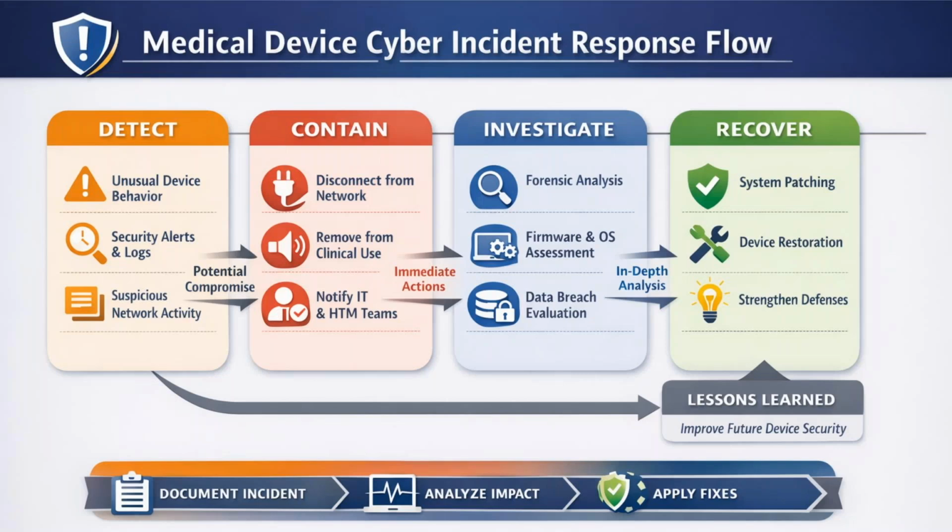Once we identify a potential compromise, we move immediately to contain, which is red, where we disconnect the device from the network, remove it from clinical use, and notify both IT and HTM teams immediately. These immediate actions prevent the incident from spreading. Containment is about limiting damage and protecting other systems and patients.